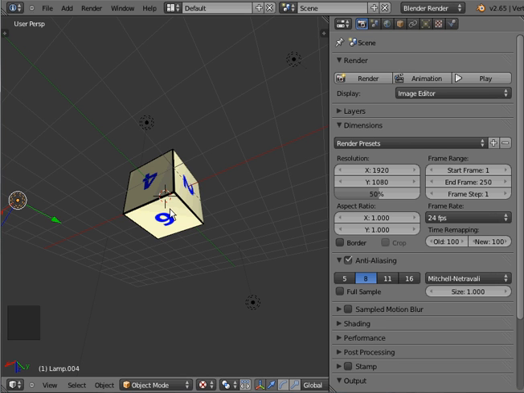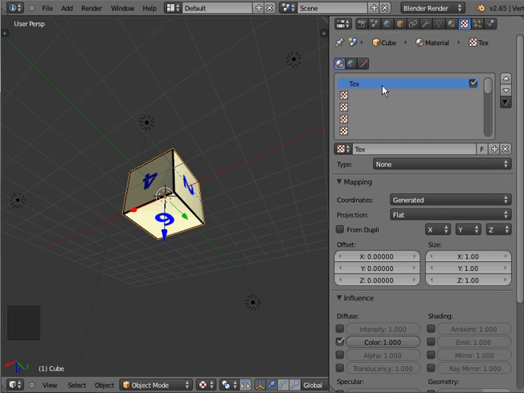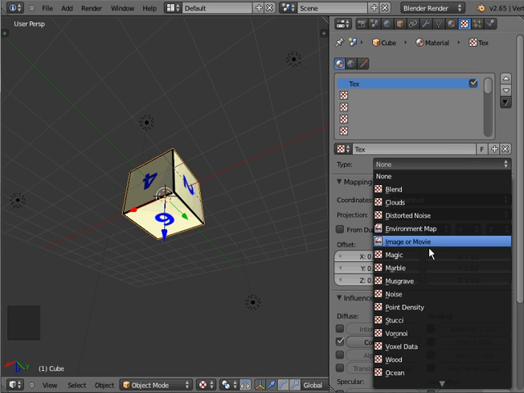And if I select my main object, I can now go over to the Materials tab, which has a material applied, but I need to alter the texture that is within that material so that it actually applies our UV image. So I do that via this type menu here, and I don't want this to be one of these sort of textures here. I actually want an image to be mine.